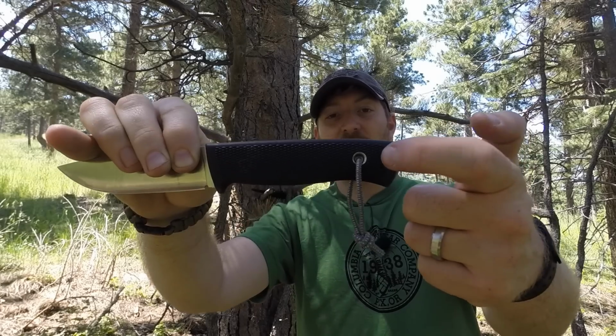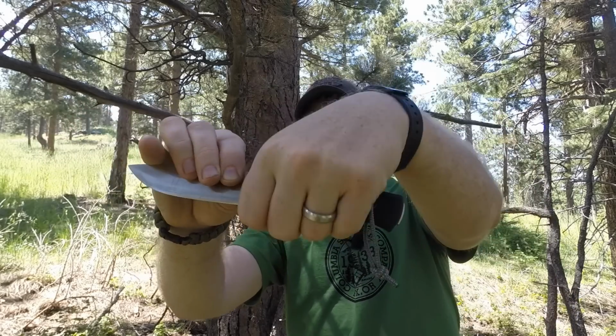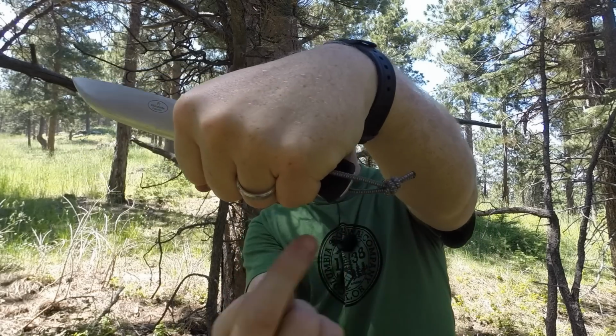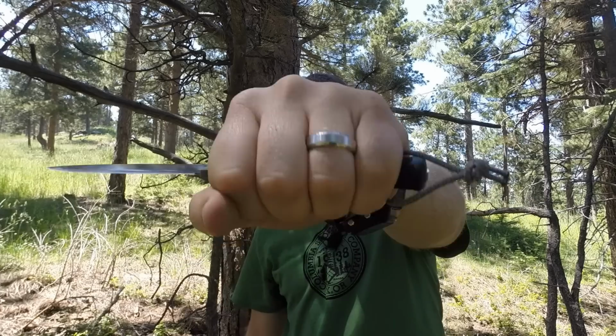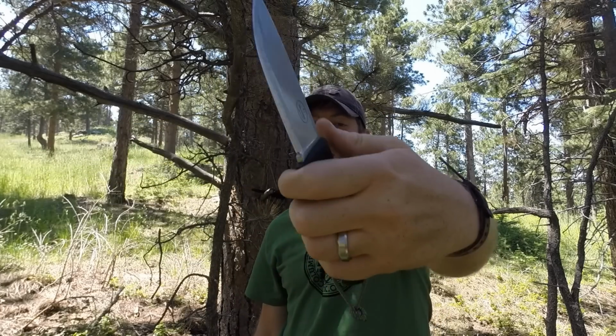But they brought this lanyard hole back into the handle way too far, in my opinion. It should have been out here, because when I've got the lanyard, you can see that it's in my hand. So it's just an annoyance that's constantly back there on my hand, letting me know that that lanyard's there, and I don't like that. If they had just scooted it out just a little bit further, maybe a quarter of an inch, it would have been fine. But where it's seated, I don't like that.